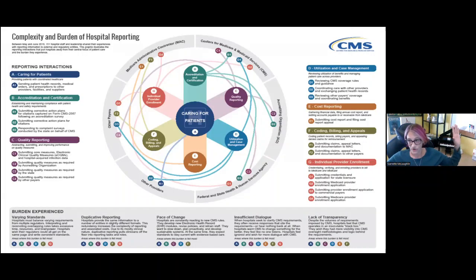This is the scariest thing I will show you, and I promise I'll make it go away fast. This is the Centers for Medicare and Medicaid Services' idea of what data goes where. This is insanity, right? But it's going into patient care. It is going into reimbursement. It's being used by hospitals and providers for accreditation and credentialing. It is so critical that the data from these codes be correct. I'm going to make this go away, because I know nobody loves that picture.